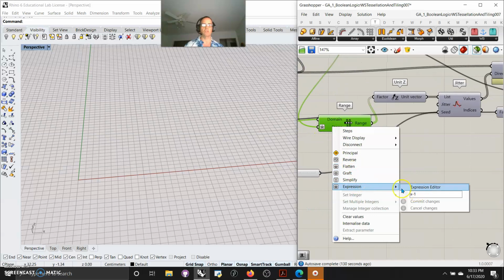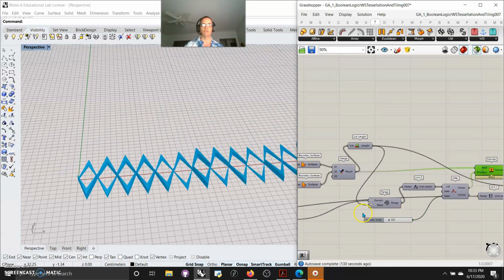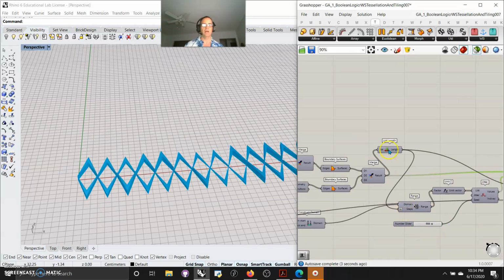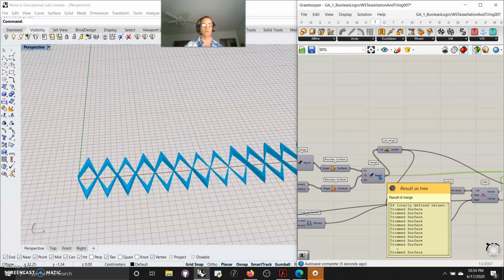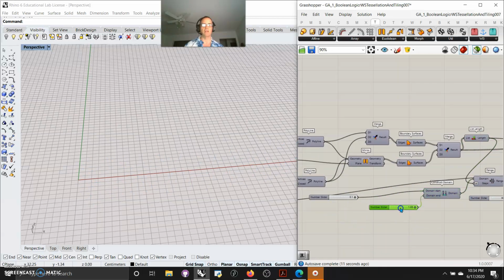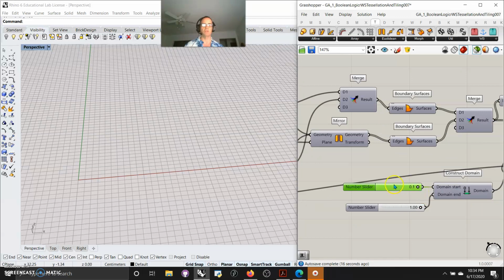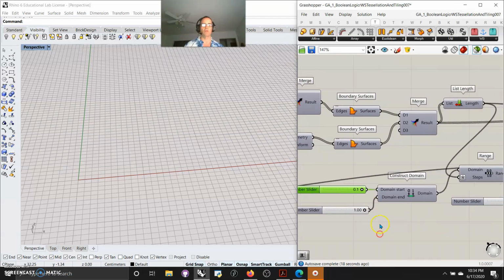minus 1, which you see there. I have a seed that can change everything in its extrusion, so as I seed through it, you can see things jump and change wherever I want. I have a list item of how many items are in there, which is 34 items, and I've managed to grab that data, and then that goes through a domain where I choose the height of what that domain will be. Since I didn't want any not to exist, I put the minimum start of the domain at 0.1 all the way through to 1.